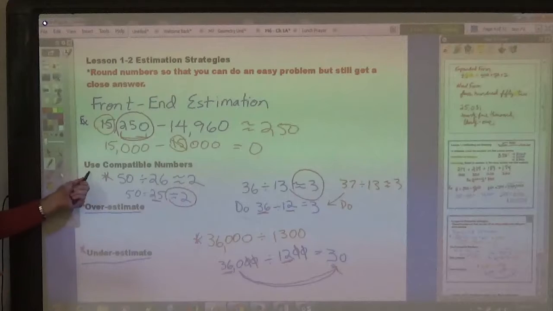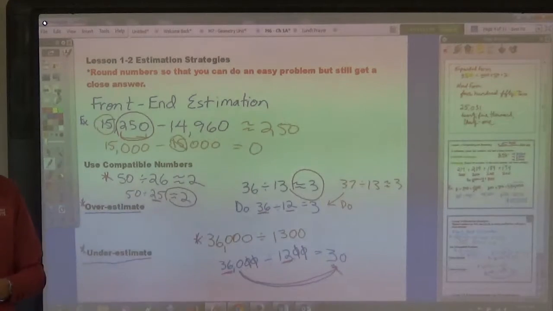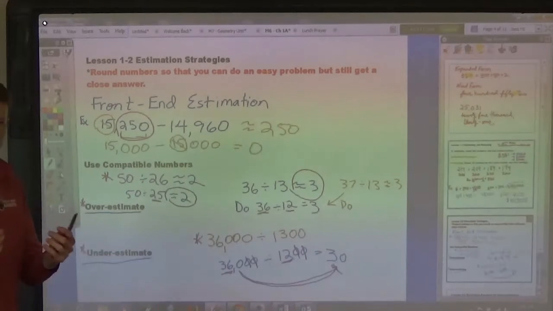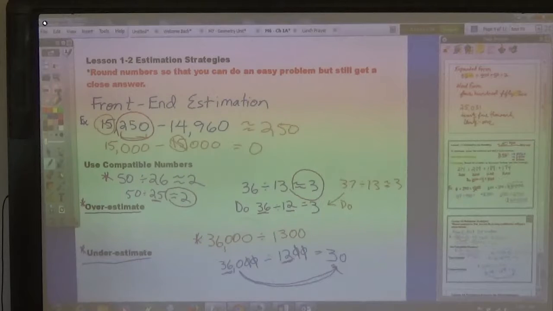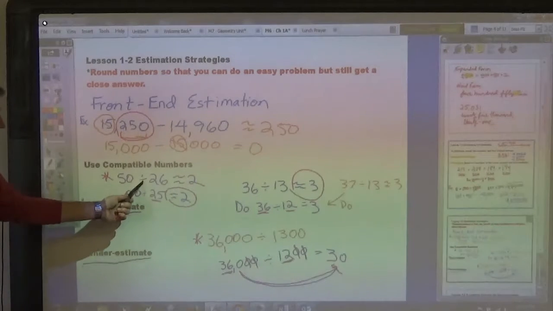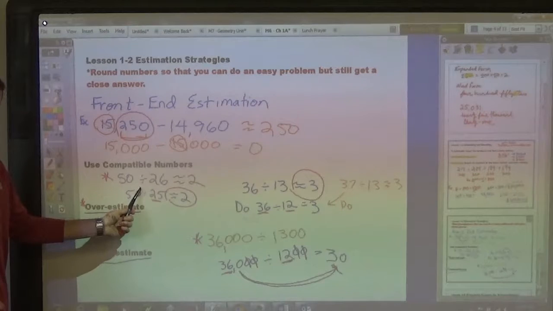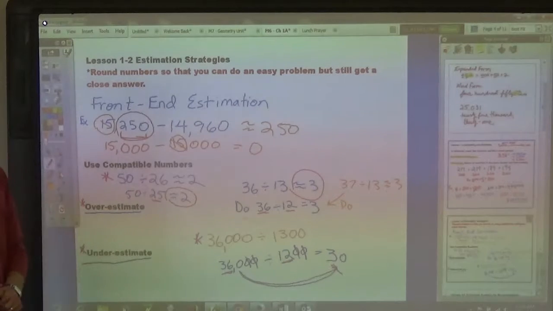Then we talked about using compatible numbers. And especially this is important with what type of question? Peter, what type of question do you have to use compatible numbers for? Doing what type of operation? Like you would use it if you have to do money. Well, money, oh, well, what type of operations are we doing here? Oh, division. Division, I thought you meant like what would you use it for? Oh, you could use it for money, yep, you could use it for money.